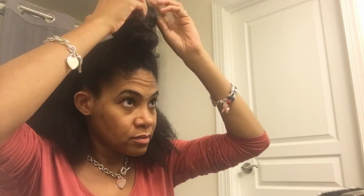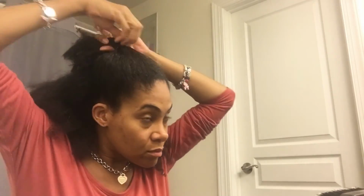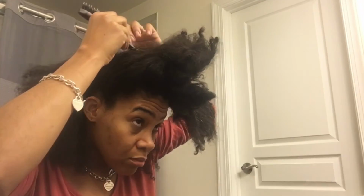So anyways, let's get started with this wash day. I took my hair from yesterday, put it to bed by stretching it, and then this morning I just made a little bun, a ballerina bun.